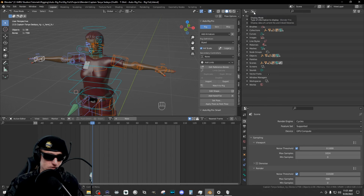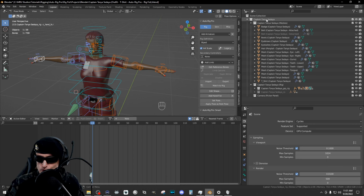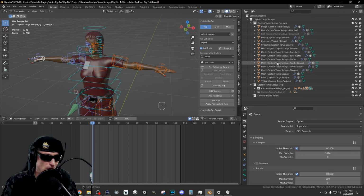Normally, over here in this panel, you're going to be in a view layer. So you're basically going to see your outline of everything you have in your scene and all the meshes and everything, including the textures.